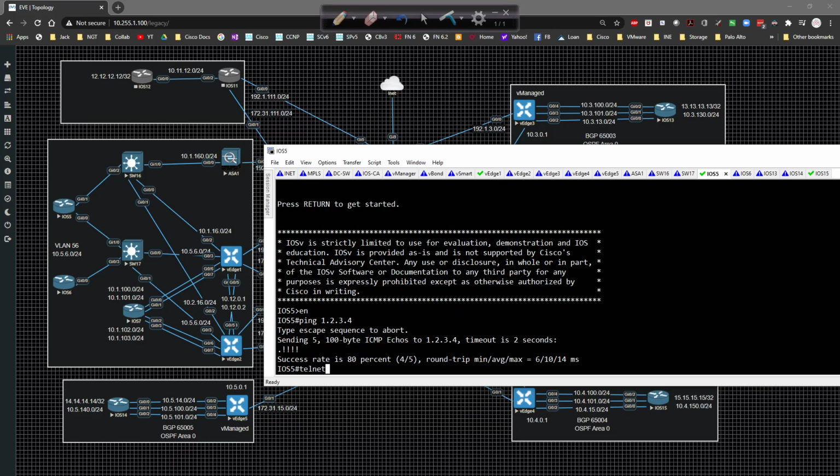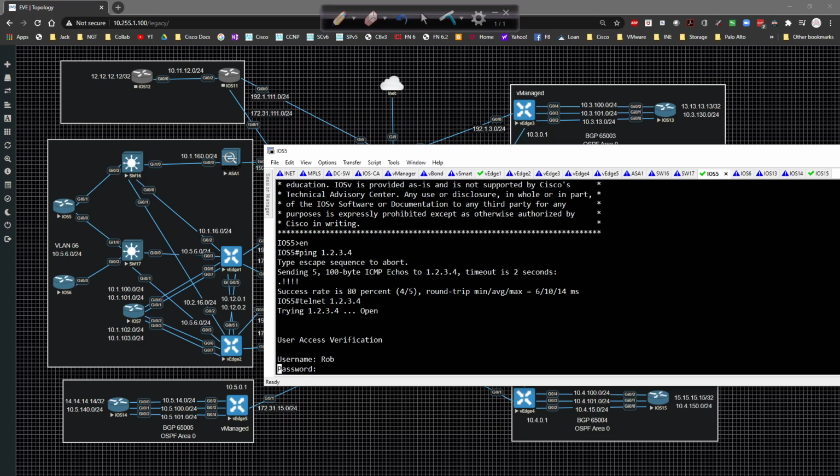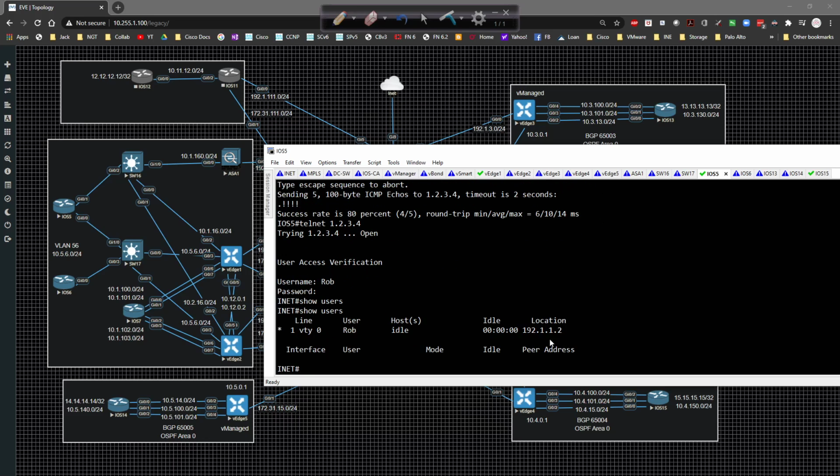If we telnet to 1.2.3.4, log in, and do a show users, we can see that we are connected via 192.1.1.2, which tells me that our internet connectivity through Vedge1 is working.